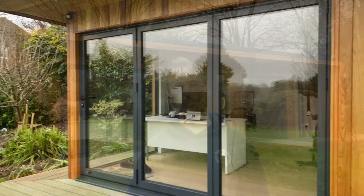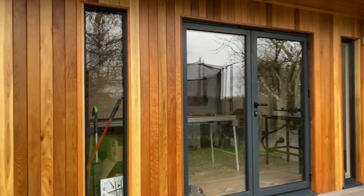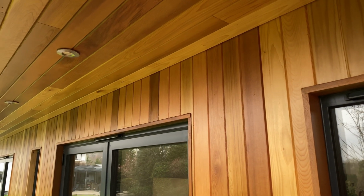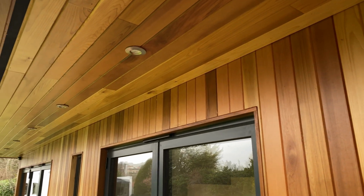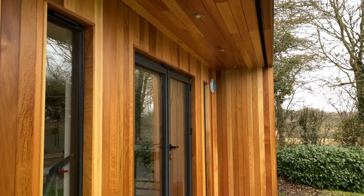Inside, the clients have opted to go for a wood engineered flooring upgrade. The clients opted to go for the wraparound canopy. Because he's got the bifolding doors, we've brought it out to 1 metre across the front elevation. We've then done this side return wraparound aspect of it to 600mm. The decking matches, and we framed it in either end using the side return walls, which join the decking and the canopy together.